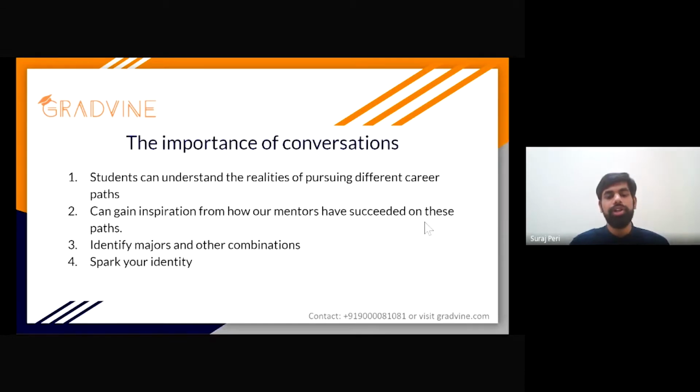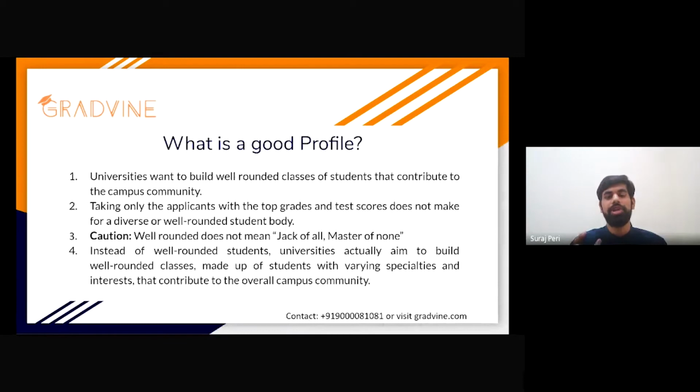Instead of just well-rounded students, which they are absolutely looking for, universities go a step above that and look for well-rounded specialists, if that's a term I can coin, who have different specialities and different interests, but come together and fit together as one particular class and can contribute to the overall campus community.